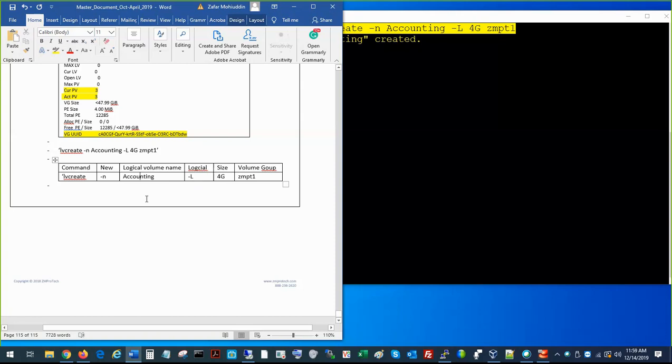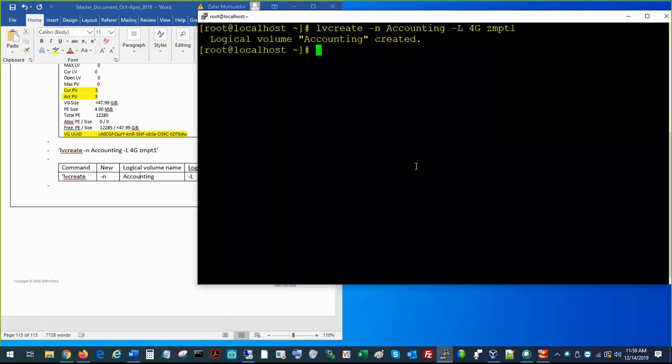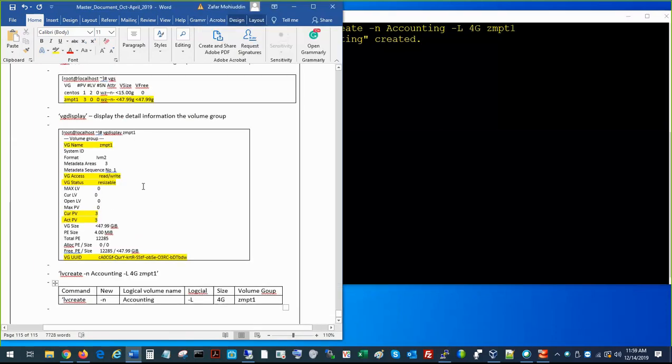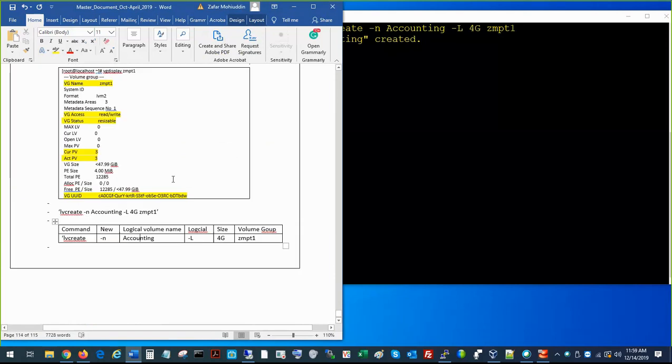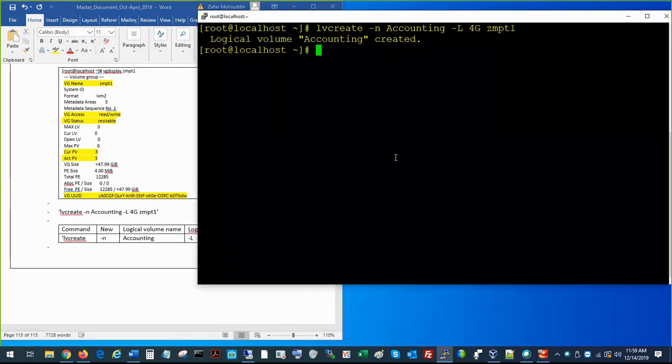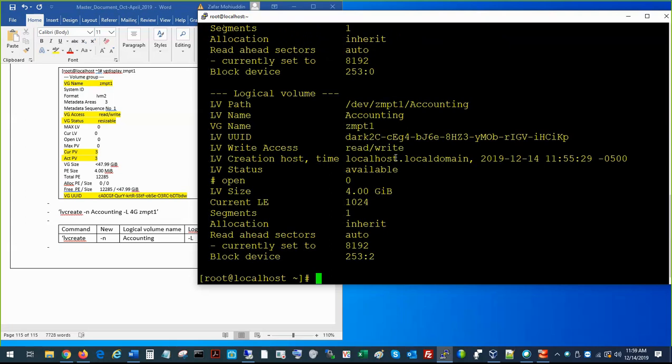Okay? So what is the command to see the logical volumes? The command to see the logical volume is lvdisplay. Okay, right here.